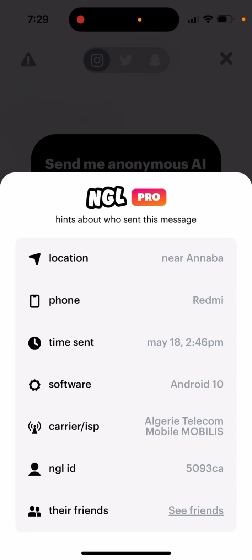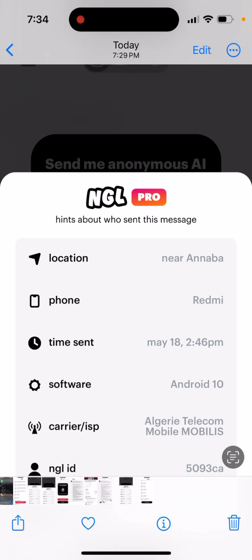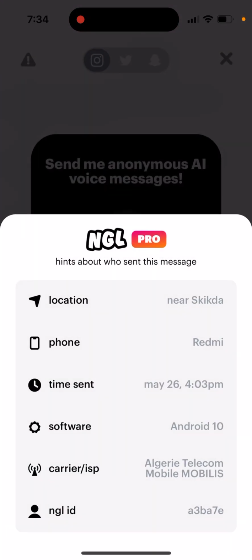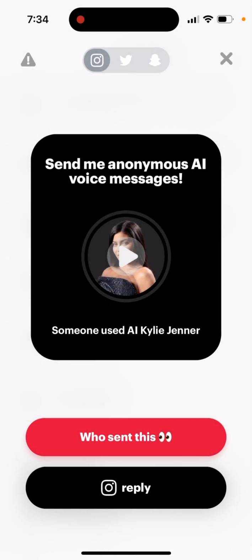A lot of people are asking, is there some kind of NGL ID search or NGL ID library? No, it doesn't exist. You can't search friends by their NGL ID in the app. So no, it's not possible. So that's basically what you have here. Even if you upgrade, you can't see the full name, the exact details, or the full Instagram username, and you can't search an NGL ID on Instagram, so it's just not possible. So that's what it is. Hope that's helpful.